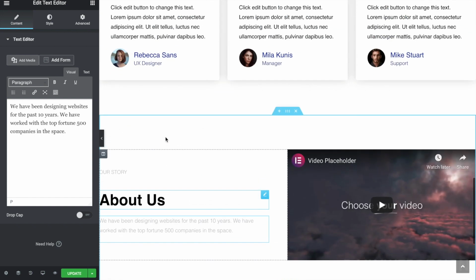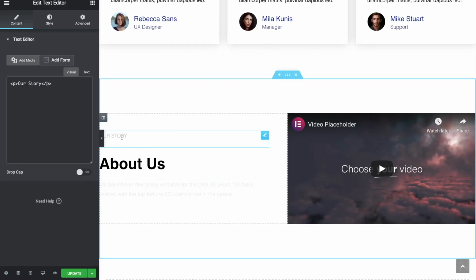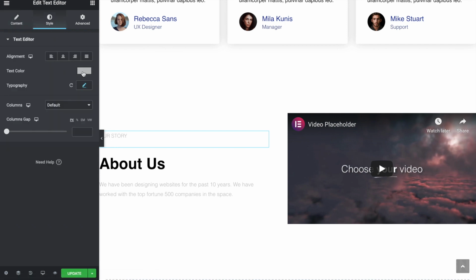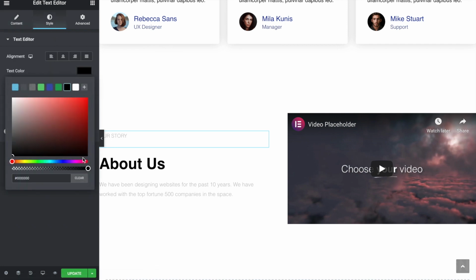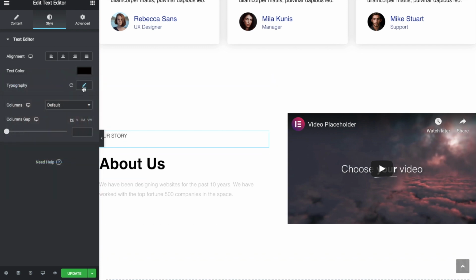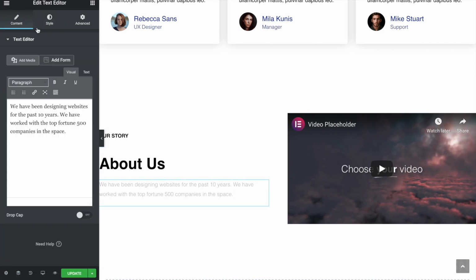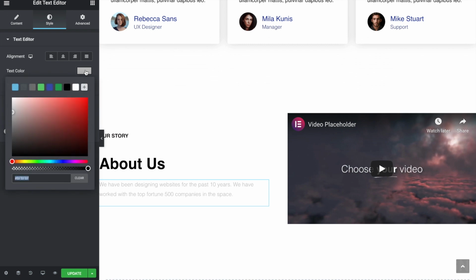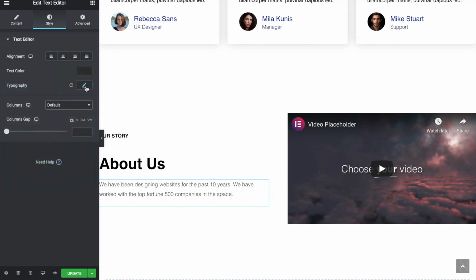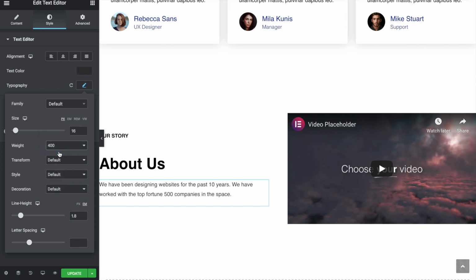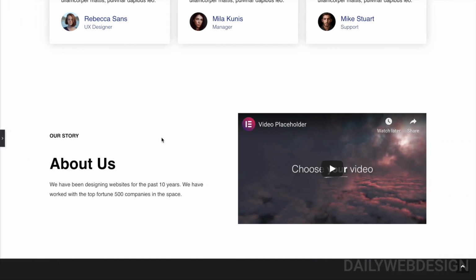And then I would ideally want this to be different sort of colors. Let's go to styling. Let's see if I can change this to black right there and see if that goes. And then ideally, I don't really like the thinness of this, so I'm gonna go to typography and change this to like, let's see if I can do maybe a 500 or 600. I think that looks cool. And then for this text, I'm gonna click on there, style this here, and then also I'm gonna do black, but a little, not fully black, just because I want to make it super matching. And then I'll probably change this typography. Let's do 402 and see how that looks. So click out here, and then I'll story about us.